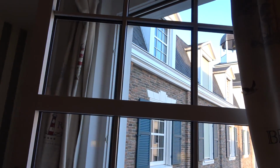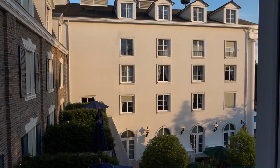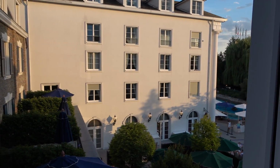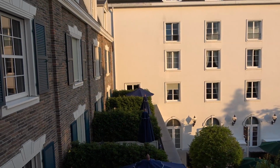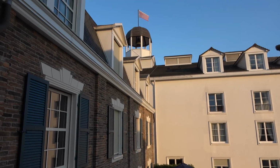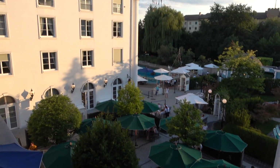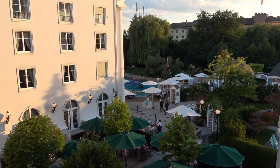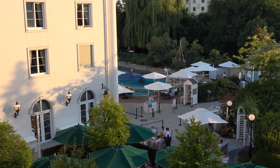So yeah, the good thing with these windows, they open fully, or you can also tilt them side to side as well, which is good if you don't want the full thing open. But here we go, here's a little look outside at our view from the Hotel Balrock. So as we can see, we've got some other people's little balconies down here, and we've got a great little view looking out. That's the main bell tower itself. Around here to the right hand side, this is all the extended bar area. We can see down the bottom there, that's actually the fountain show. So you can see the fire just over there in action. The fountain show goes off every 30 minutes.